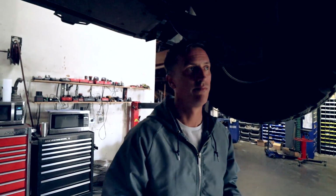Except for that engine stuff, the engine leak, that could be a bigger problem. Not for us, because we're gonna ditch the engine and go with the Duramax, but if this is gonna be your personal truck, you may wanna shy away from it if you weren't gonna be replacing that engine, or at least see if you can get a discounted price just for the repair. That could easily be $1,500, $2,000.